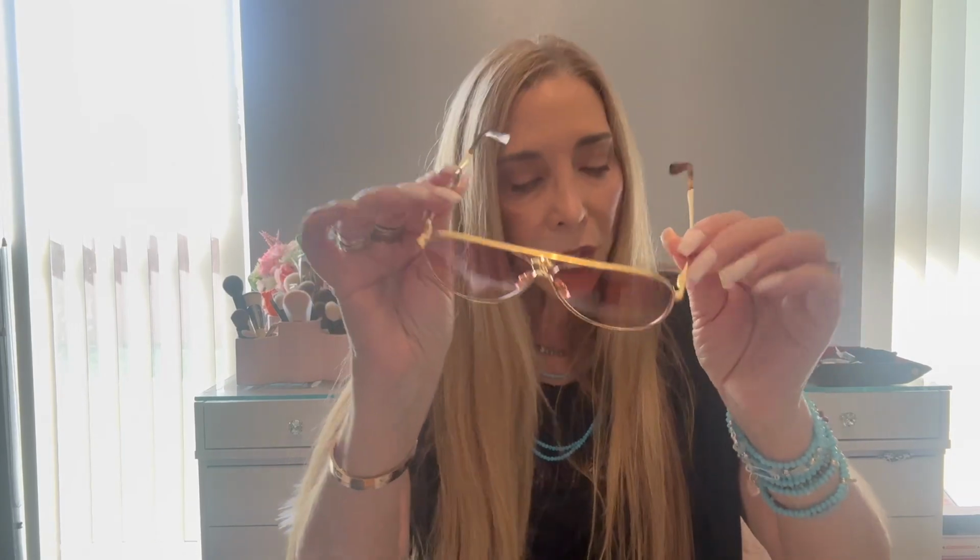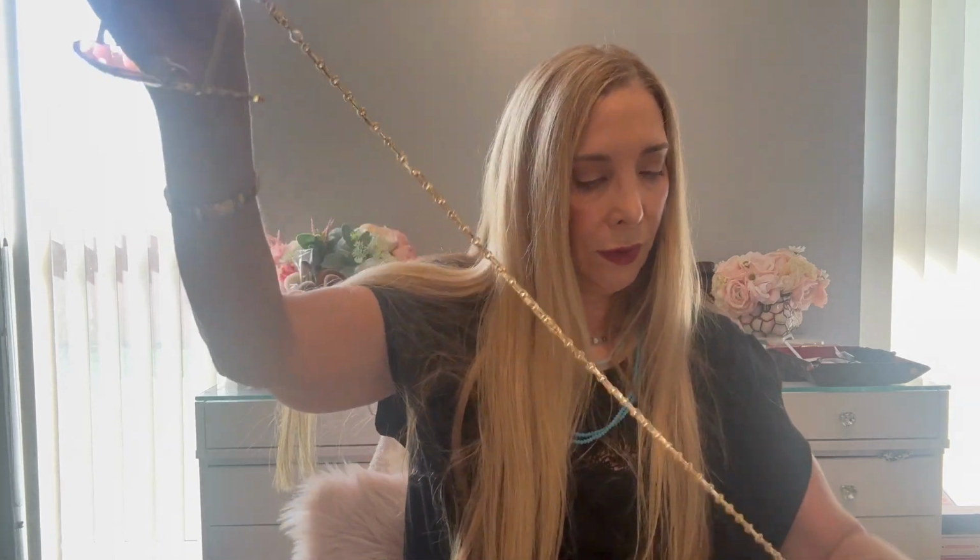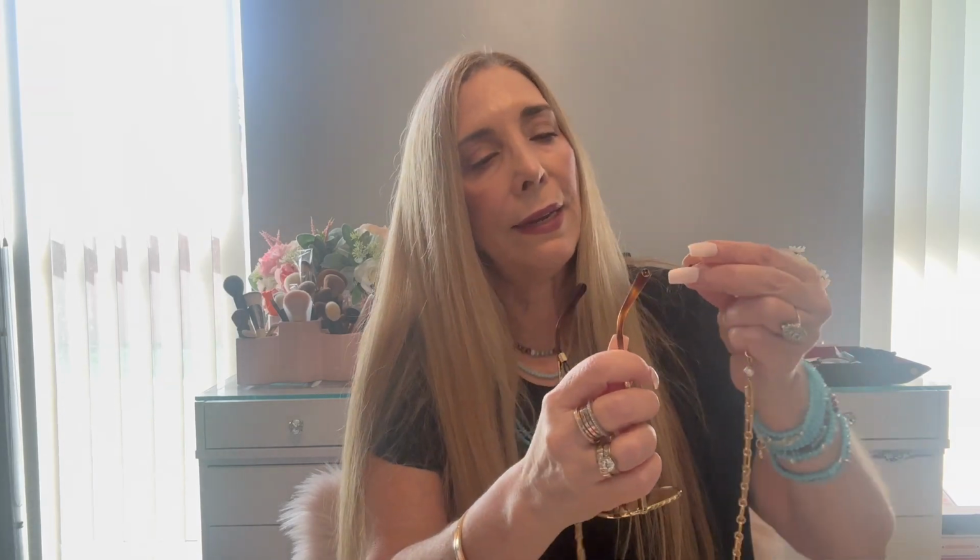All right, so I have a couple of LV sunglasses, but these and another pair are the ones that I use the most. These are the ones I most recently purchased. And so you just put this little rubbery thing through here, and then you adjust it. You kind of clamp it up so that it doesn't move. And then you do the same on the other side, and voila, you are ready. Of course, you can put the chain on the other side. So if you want to take your sunglasses off, they're just in a hang, or you can go ahead and be very bougie, I guess, and wear it like this. I'm not real sure how I'm going to wear it, but I am loving it. I think this is just so pretty, so unnecessary, but so pretty.